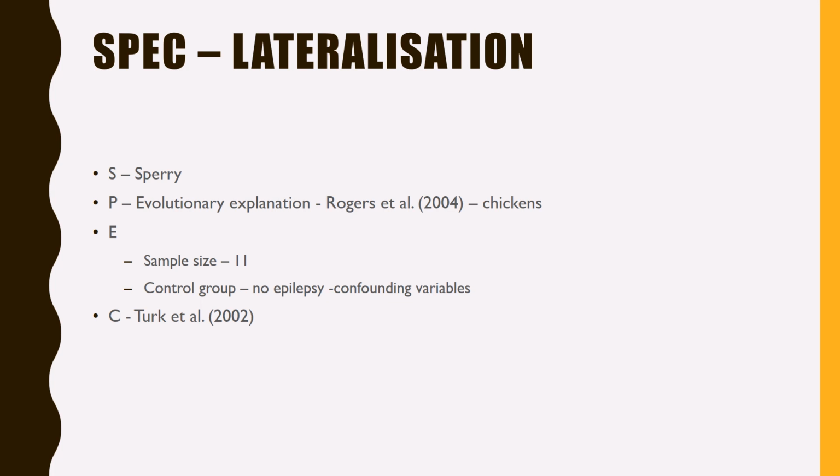We'll start with lateralisation using spec evaluation points, where you are asked to evaluate the theory as a whole, and then we'll have a look at evaluating Sperry afterwards. So of course the easiest way to do lateralisation evaluation for supporting evidence would be to use Sperry as a piece of research. So Sperry is a supporting piece of research for lateralisation.